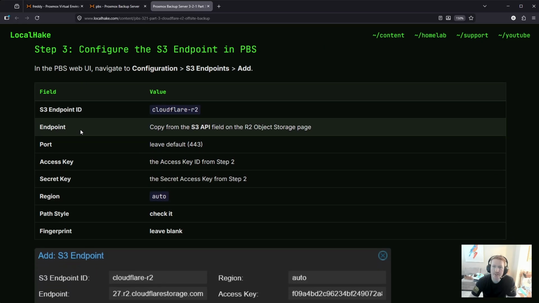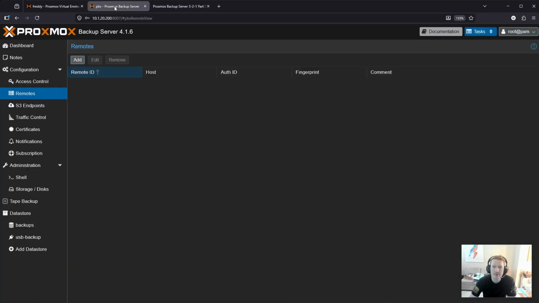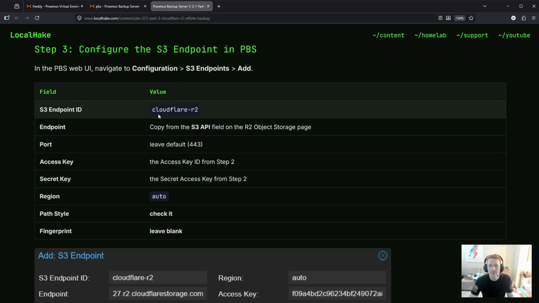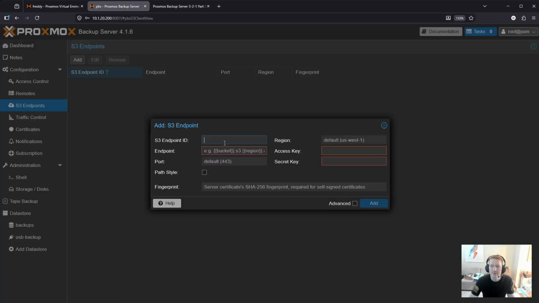All right, so this is going to be an S3 endpoint. So we go into PBS, S3 endpoint, add, and for the endpoint ID, we'll just do Cloudflare R2. Region, you're just going to put auto. And for the S3 endpoint, luckily you won't see the sensitive part.